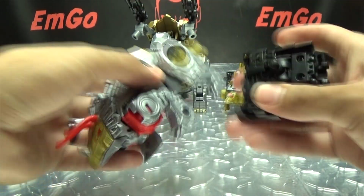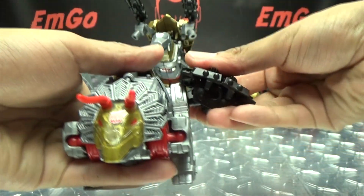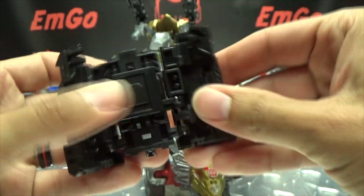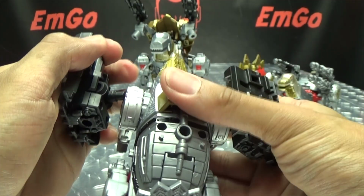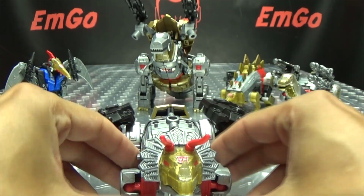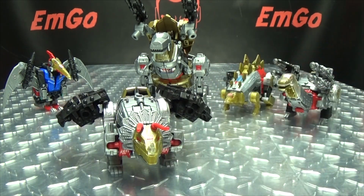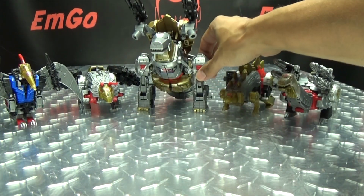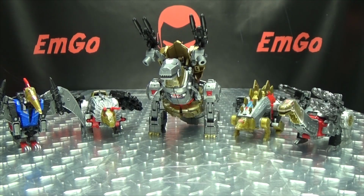Another thing you can do if you want to is you can use them both and just plug them into the hips. Just kind of angle them out using the ankle tilt. And you can just have him armed up like that, you know. So, hey, you got the options there. He's a bit on the snug side, but there you go. So you can have that going on if you want. Hey, it's a thing you can do if you want to do it. But there you go. You can have your Dinobots armed up like so. So yeah, all things you can do.